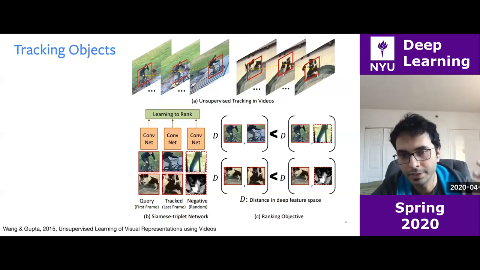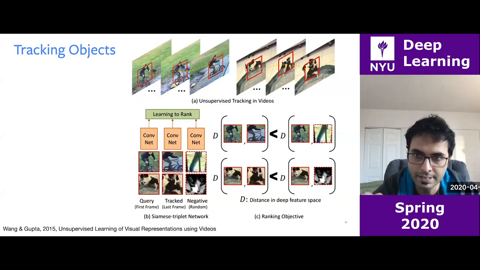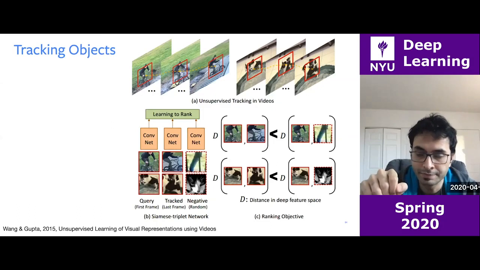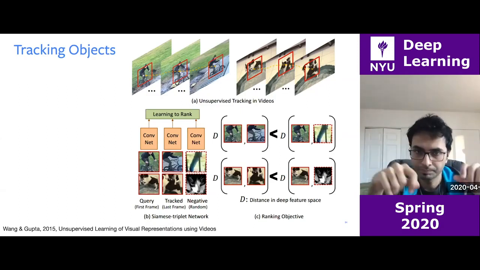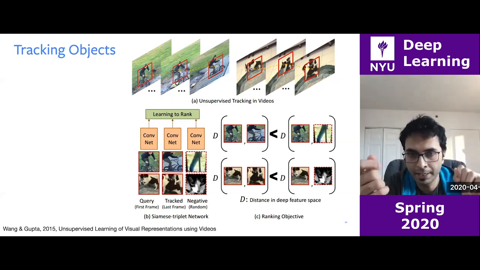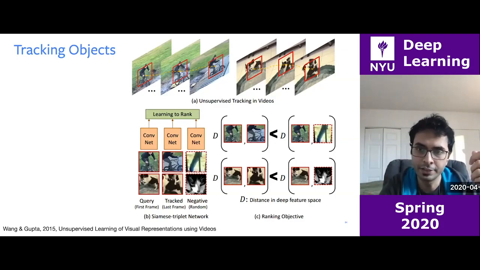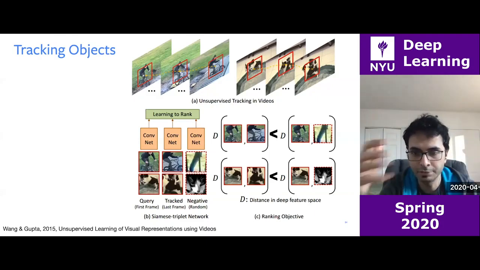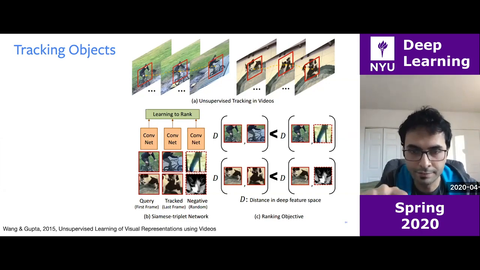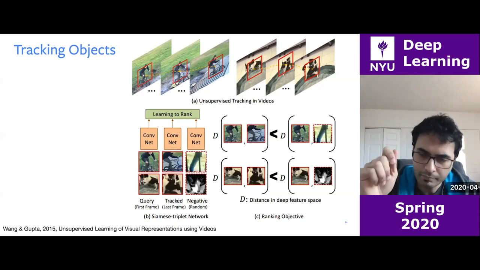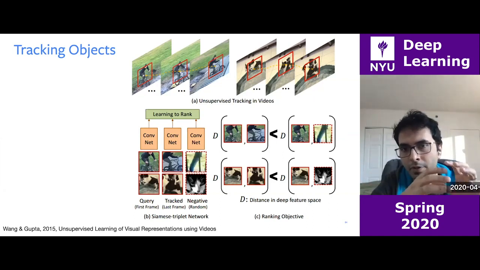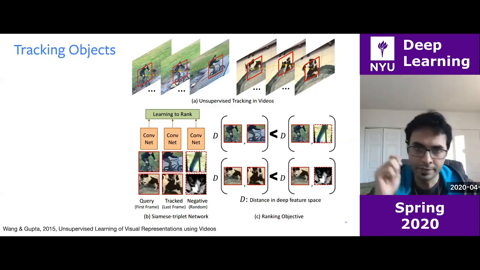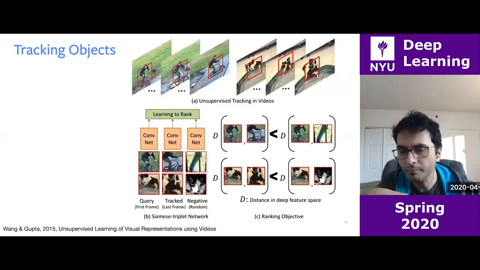Some of the early work in self-supervised learning also used this contrastive learning method, and the way they defined related samples was fairly interesting. You run an object tracker over a video, and that gives you a moving patch. Any patch that was tracked by the tracker is related to the original patch, whereas any patch from a different video is not related. That gives you a bunch of related and unrelated samples. In figure C, with the distance notation, the network learns that patches coming from the same video are related, and patches from different videos are not. In some way, it automatically learns about different poses of an object, like a cycle viewed from different angles, or different poses of a dog, and tries to group them together.